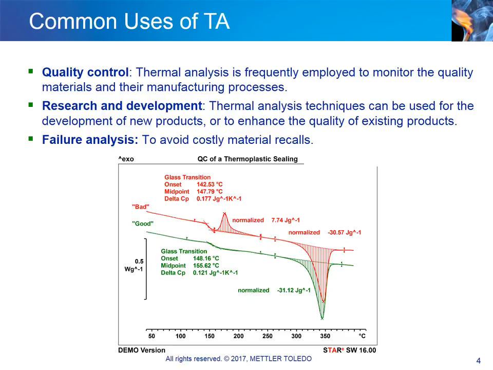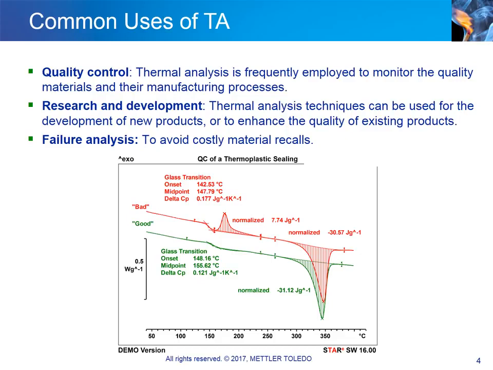Quite often, materials fail in their daily use. This slide shows an example of a material used to make a high-temperature resistant seal. The working temperature range should lie between room temperature and 200 degrees Celsius. However, it was found that some of the seals failed when heated to a temperature higher than 170 degrees Celsius. A DSC experiment was devised to identify the cause behind such failures. Curves for good and bad seals are shown in the diagram on the slide.